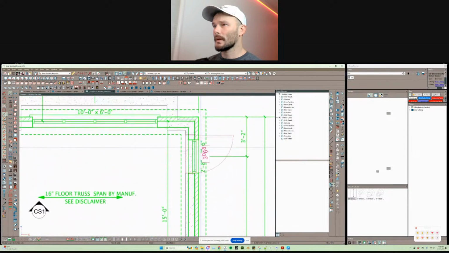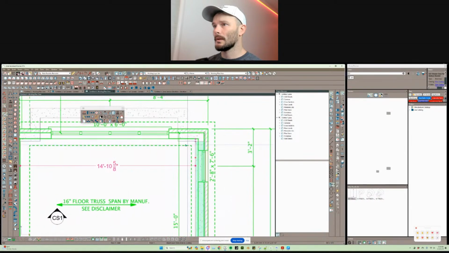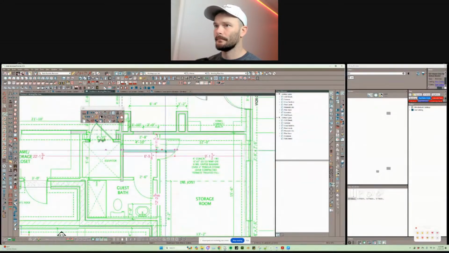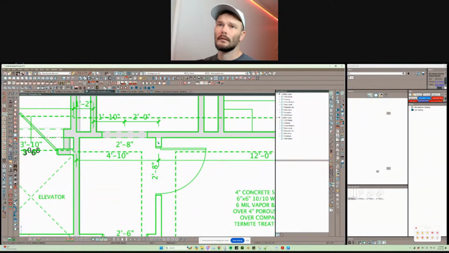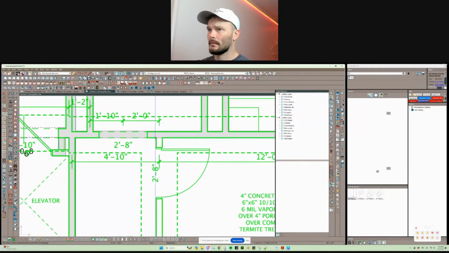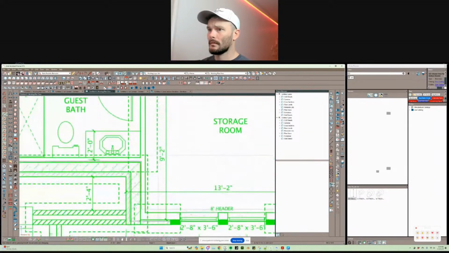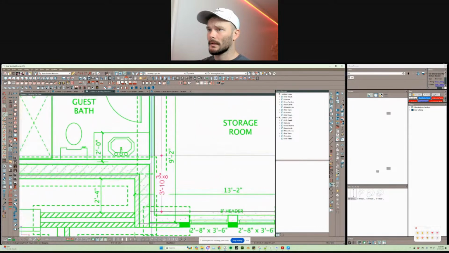So curious is why I can't get this wall alignment issue to go away. Yeah, I'll figure it out. Yeah, like look at this. What is this?